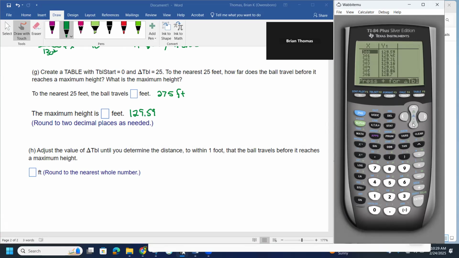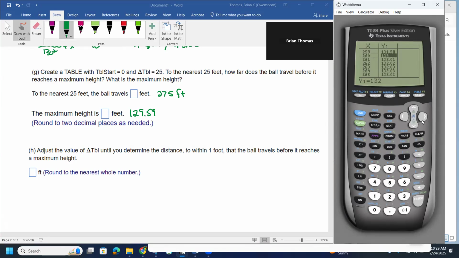So it looks like at 300, it's at 129.49, but at 301, it's 129.45. So that's going down. Notice that 299 is actually a little higher. 298 is a little higher. 297 is a little higher. Let me go a little bit more. Oh, it's still higher. So it looks like the 131s are still higher, so I'm going up. Then the 132s. Looks like the 132s is where we are.